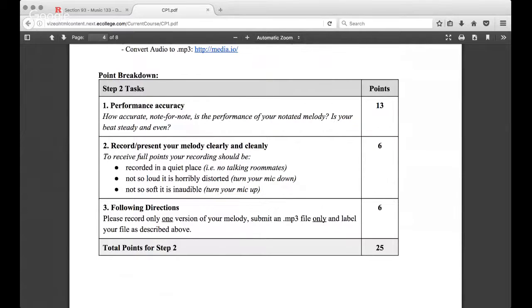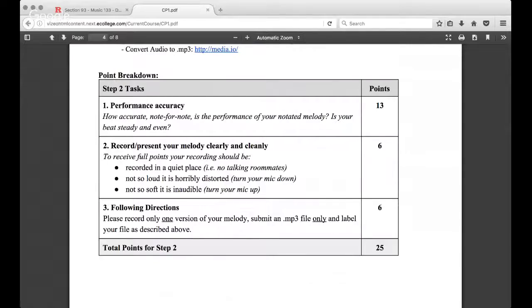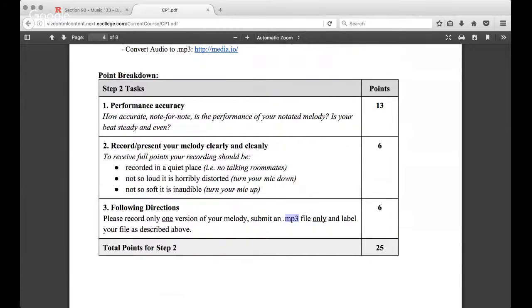It's like when you hand in a paper, you make an effort for it not to have coffee stains and pencil marks or something. You try to make a decent presentation. And if it doesn't sound good to you, it's probably not going to sound too good to us. Again, we're just trying to get through these as quickly as possible. So try to make it sound like we can actually hear what you're saying or hear what you're performing. Yep. And it must be an MP3.